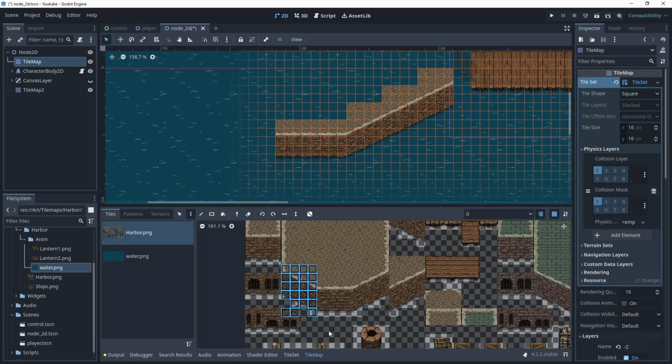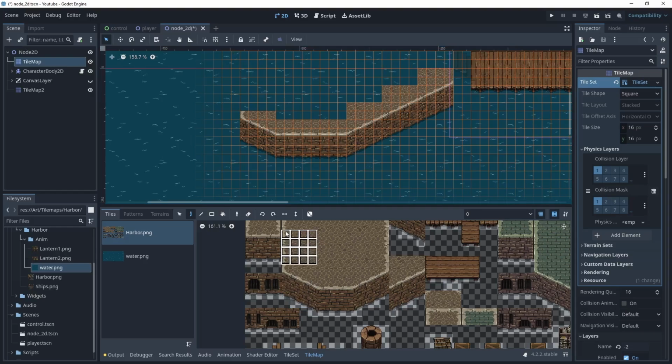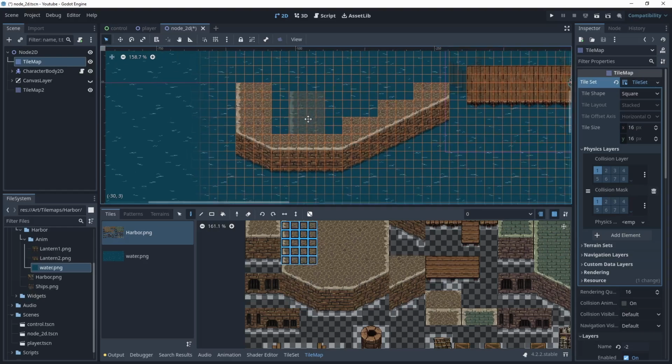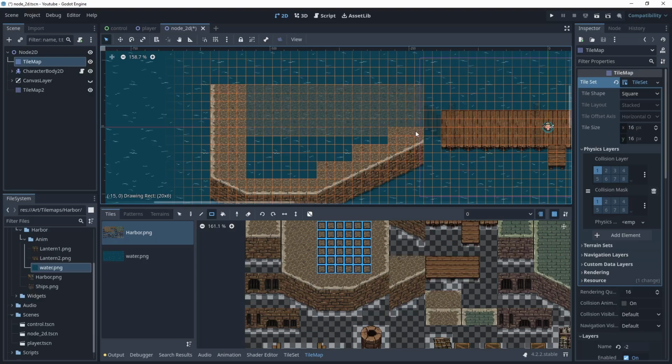Let me come across over here. And then maybe we'll just be a little bit lazy and use our rectangle tool. Space this out a bit.